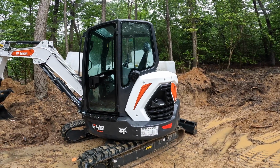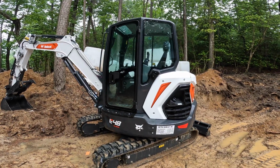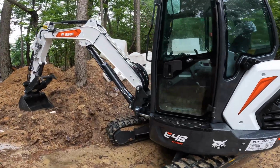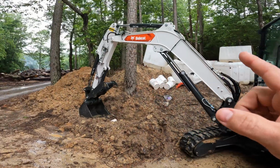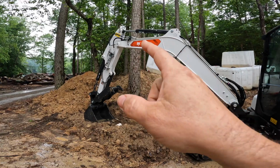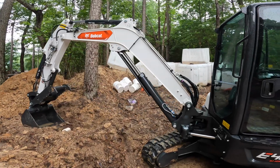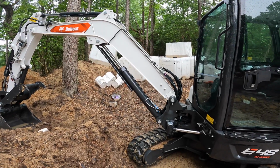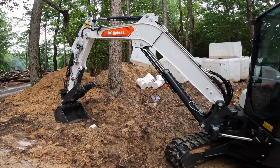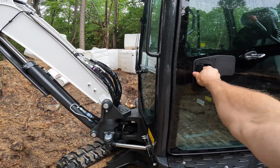And this comes with full climate control, radio, heated seat. This does not have a backup camera like the Kubotas do. Now, you can hook a laser transit receiver up to this and have it run to the screen on the inside. But that will probably be later. I'll probably pick up one of those in a few months or so when I go build the house.